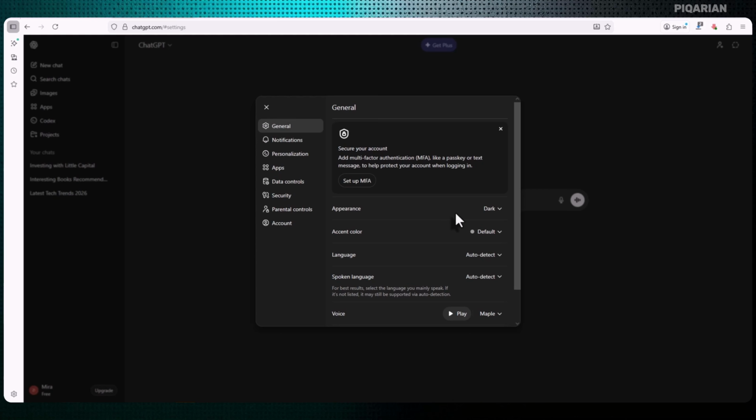You might run into a common hiccup where the setting doesn't seem to stick when you log in on a different device. That usually happens because the system setting is overriding your manual choice. If you want it dark everywhere, make sure you're picking dark specifically, rather than letting it sync with your system.